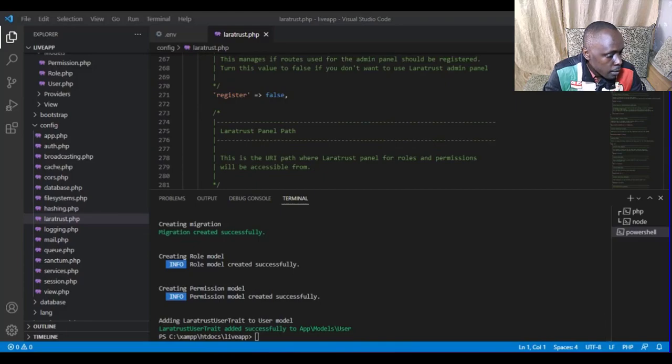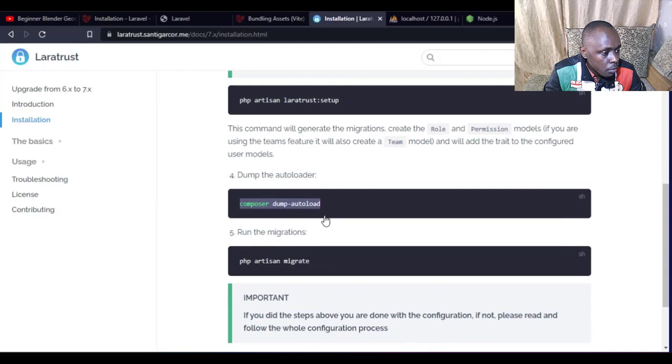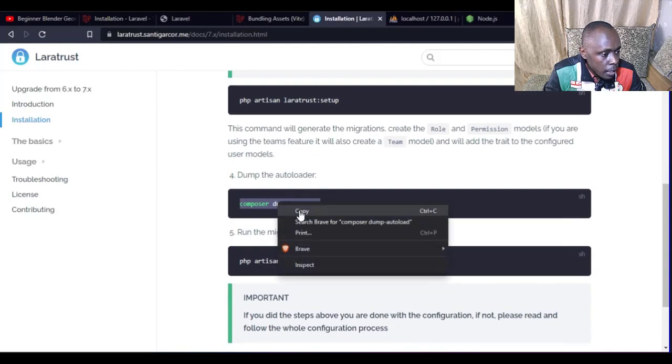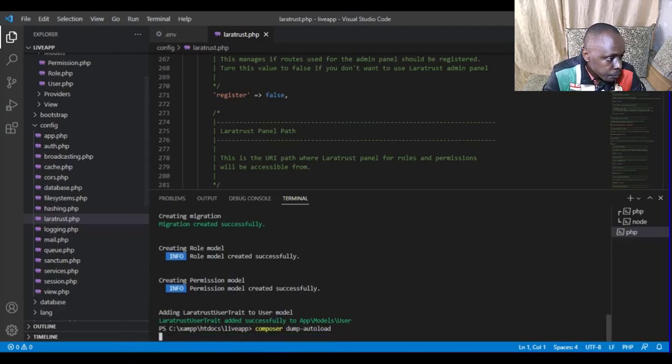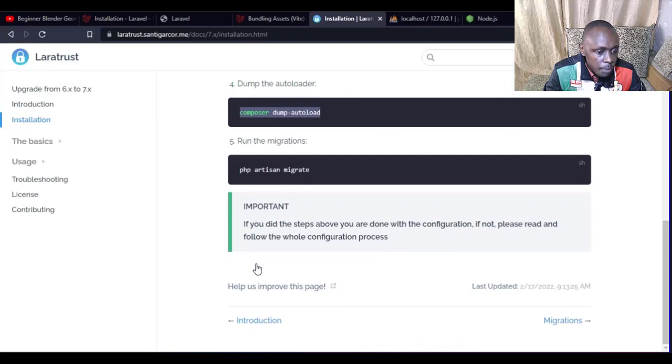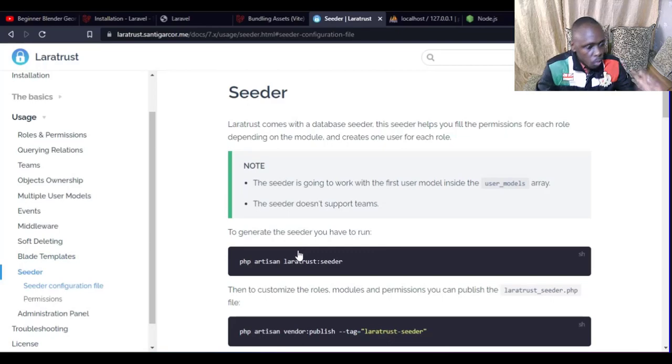So let's move on. What we're going to do here is just follow the steps: composer dump-autoload, and then php artisan migrate. But even before that, there are a few steps we have to go through here. We are going to configure the seeders.